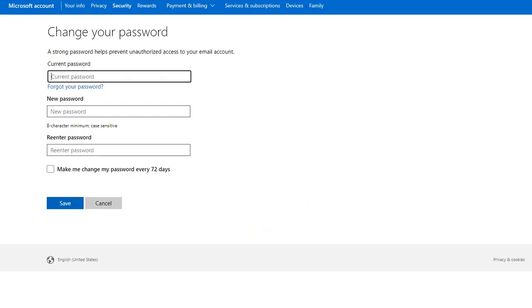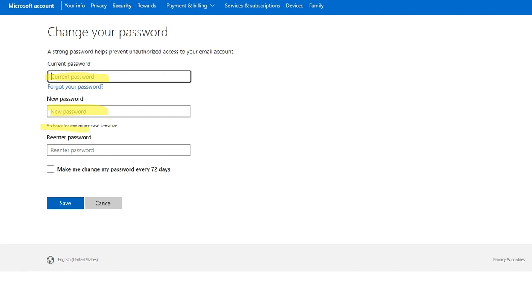Now make a new password. First, type your current password. This is your student ID number. Then make a new password. Your new password needs 8 characters.